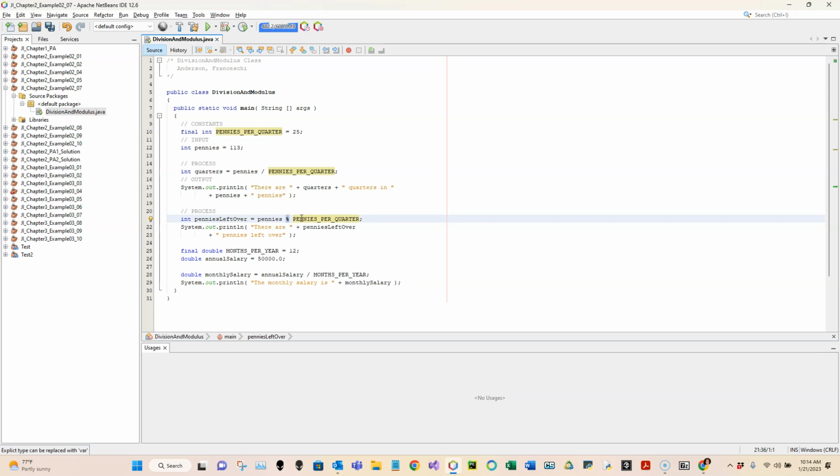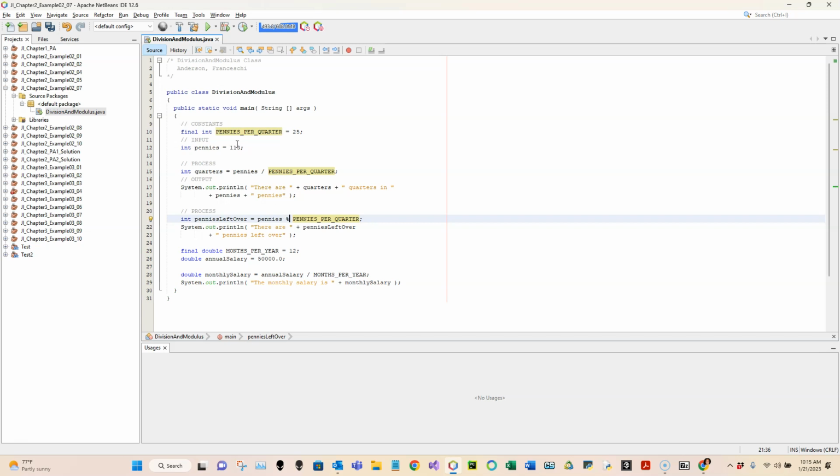But here, and at least in most programming languages, the percent sign actually means modulus. And when we do modulus, what that means is take pennies, divide it by this variable here, pennies per quarter, and whatever remainder is left over, that's what this modulus operator is going to return.